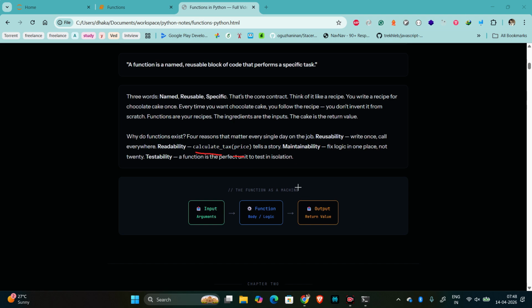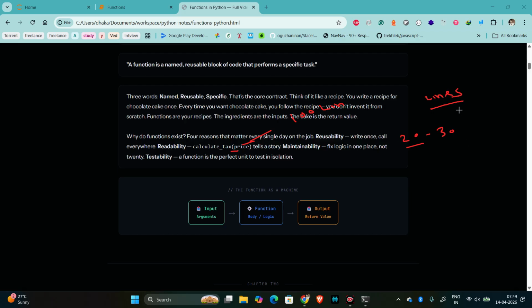First, what is reusability? Same thing I was saying: we write it in one place and we can use it in multiple places. That is called reusability. We write all the logic in the calculate tax function and pass only the price. We can use this function twenty or thirty times. If we are not using functions, and the function contains 100 lines of code, you would need to write those 100 lines in every place. That's why it's easy to maintain.